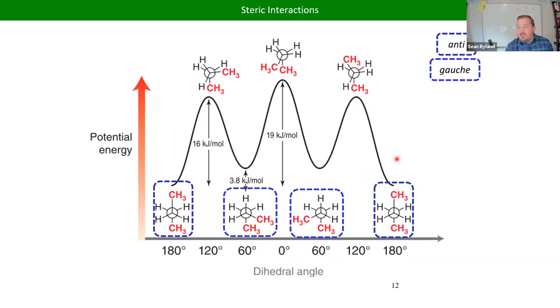Again, just like we predicted, and I don't necessarily expect you to be able to remember these numbers off the top of your head. I'll give you a few rules in a little bit when we get more comfortable with this to be able to estimate roughly what the numbers might be, but I don't want you to worry about memorizing these numbers. More important is, can you predict which is the most stable conformer versus the least relative to each other? So any staggered conformer is going to be better than any eclipsed conformer, pretty much across the board. I think I can say that. And any staggered conformer where you get your biggest objects further away from each other is going to be the most favorable. Anytime you've got your biggest objects close to each other, that's going to be your least favorable.